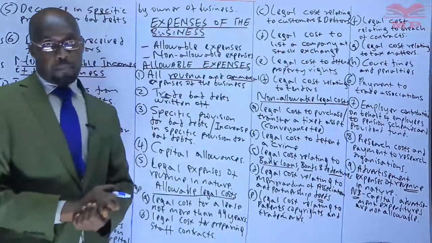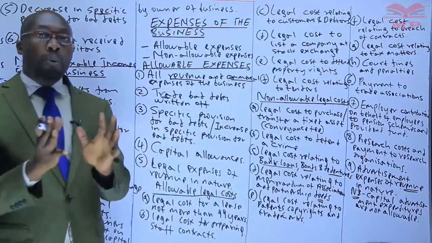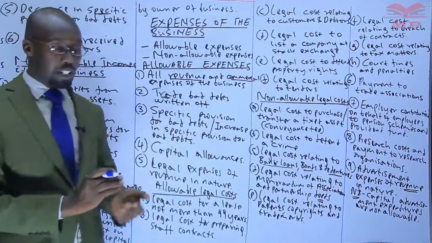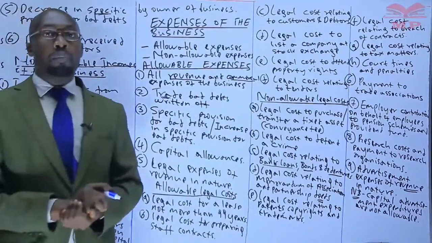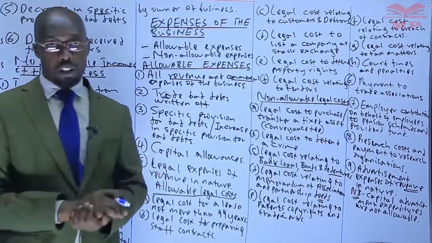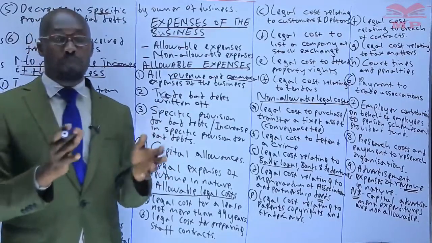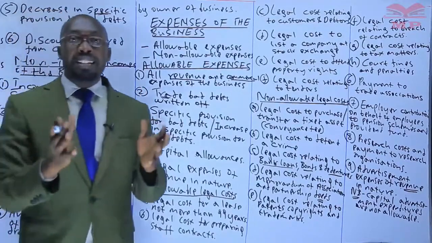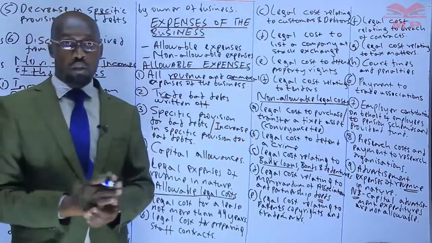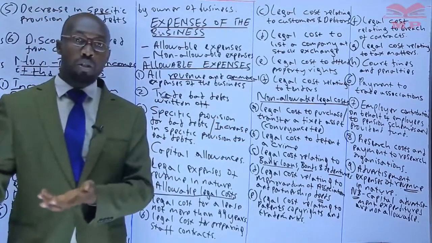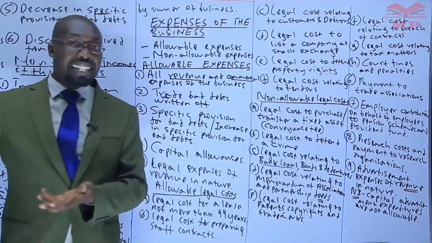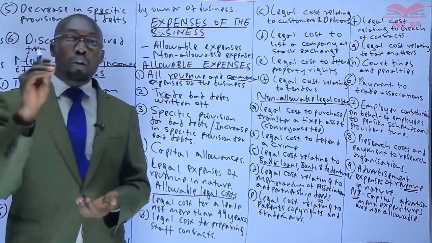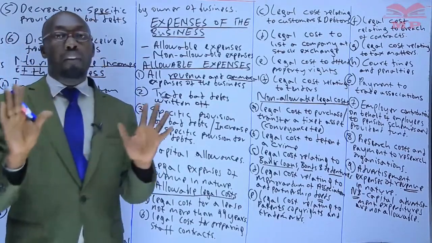Capital expenditure, we said, these are expenses where you incur an expense, but the benefit you derive is over a long period of time. It is the opposite of revenue. A good example is construction of a billboard, construction of a signpost, construction of neon signs. These are long-term advertisement items. When you put a billboard somewhere or a signpost, it advertises you for 10 years or even 5 or even 50. Some are there forever unless you do rebranding. So the cost of putting them up there is not allowable.